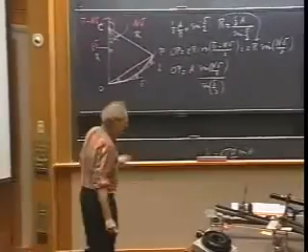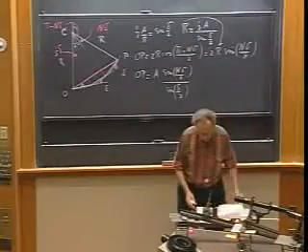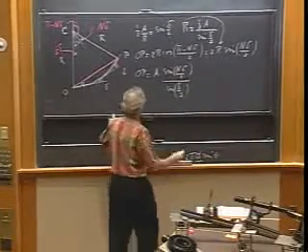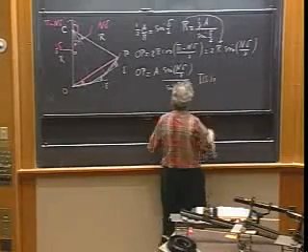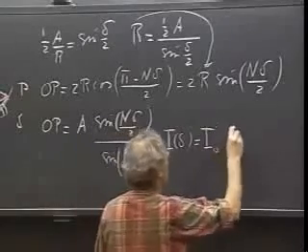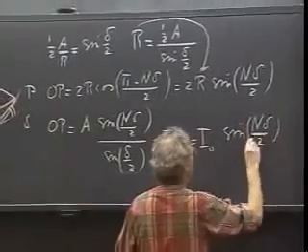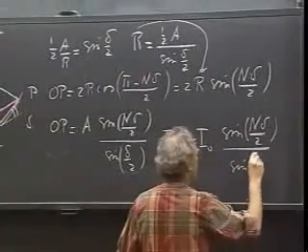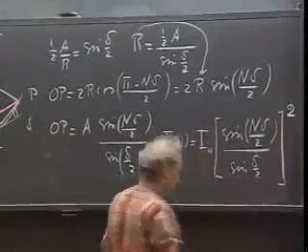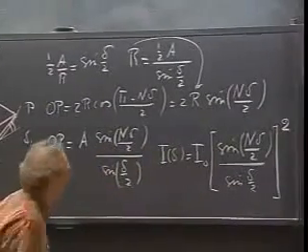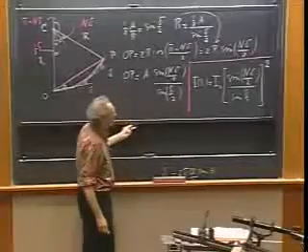So the light intensity, the pointing vector, obviously goes by the square. And so now comes the very famous equation that I, as a function of delta, is I0 times the sine of n delta divided by 2 divided by the sine of delta divided by 2, and this whole thing squared. And you could call this the Grating equation. You will see that this is a very complicated function. We will beat it to death together.